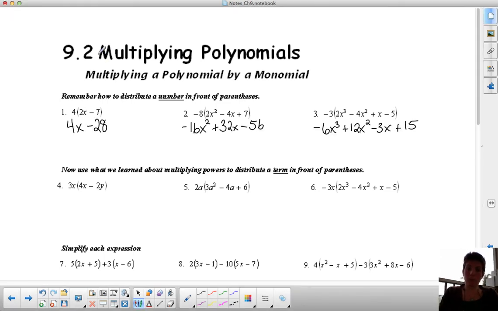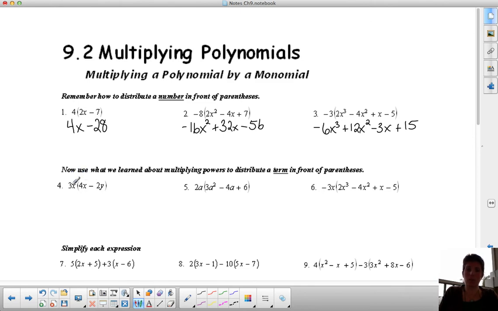Now hopefully you really paused it, and now you're just checking over your work to make sure you did the problems okay. Common errors: I would double check problem number 3, that you have plus 12x squared. If you don't, then what I would tell you is a negative times a negative is equal to a positive. If you need another moment, pause again. But now we're going to move down to problems 4, 5, and 6.